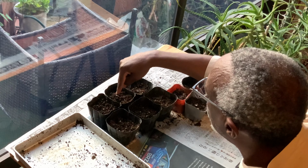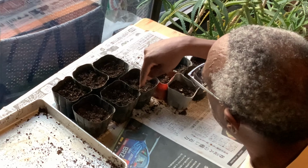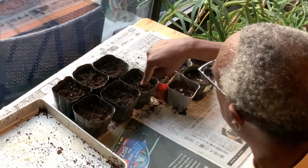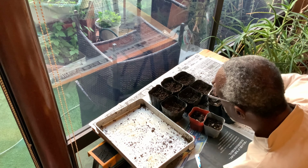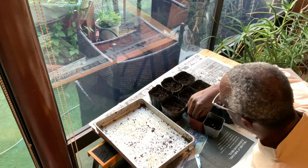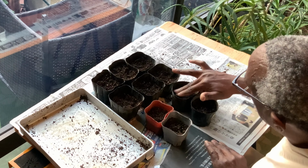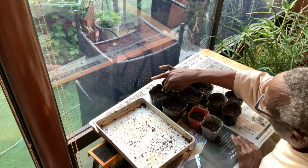and cover them up. And if I have to, I'll add more soil on top as they grow. Okay. And here are the cucumbers. I'll spread the seeds out a bit. Pack the soil just a bit. Alrighty.